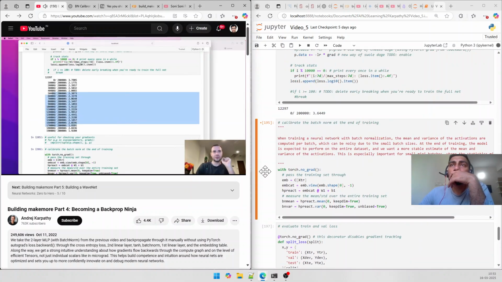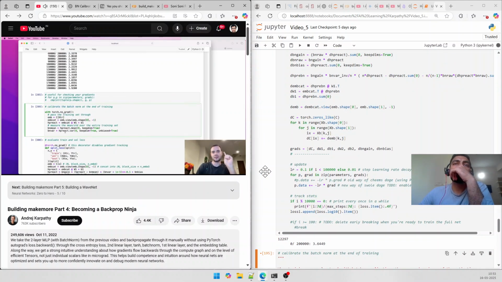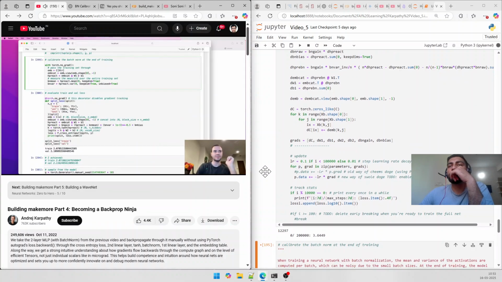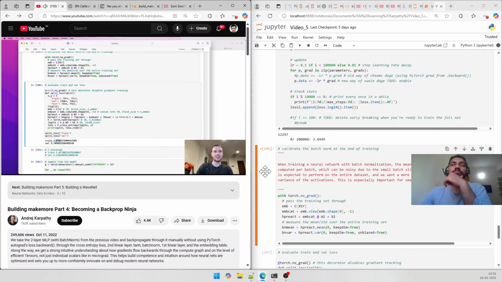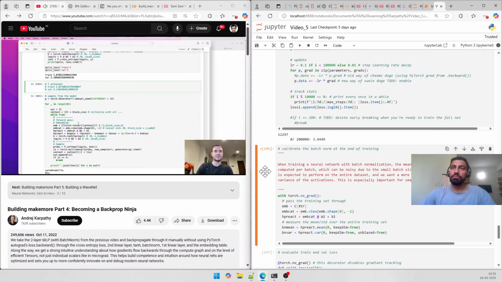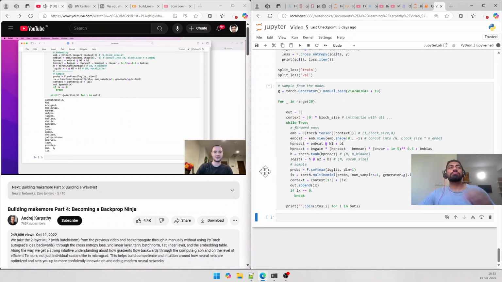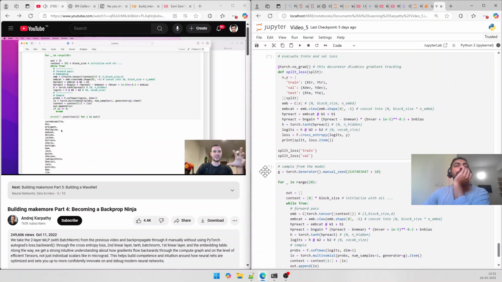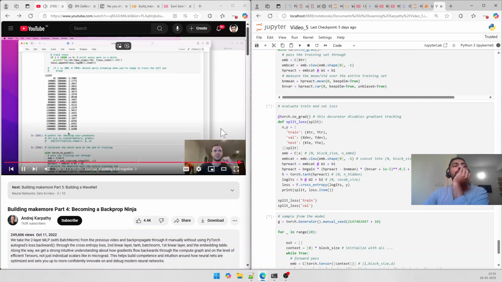Okay, so I allowed the neural net to finish optimization. Then here I calibrate the BatchNorm parameters, because I did not keep track of the running mean and variance in the training loop. Then here I ran the loss, and you see that we actually obtained a pretty good loss, very similar to what we've achieved before. And then here I'm sampling from the model, and we see some of the name-like gibberish that we're sort of used to. So basically the model worked and samples pretty decent results compared to what we were used to.